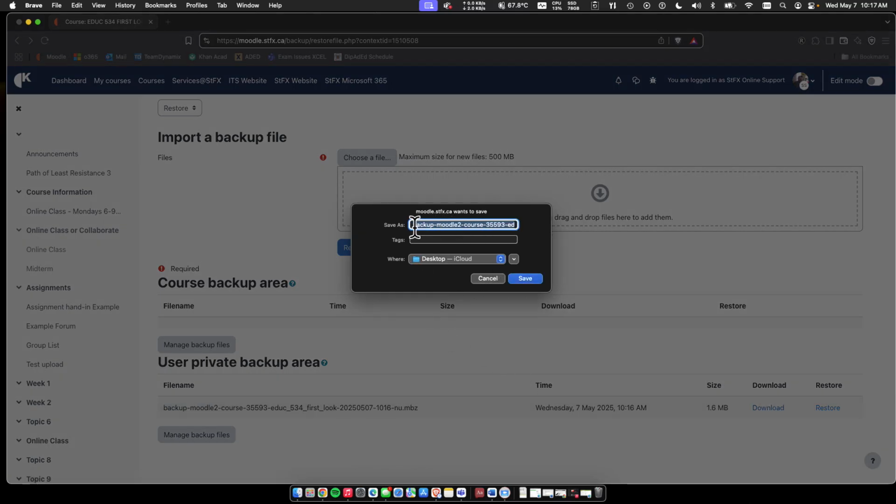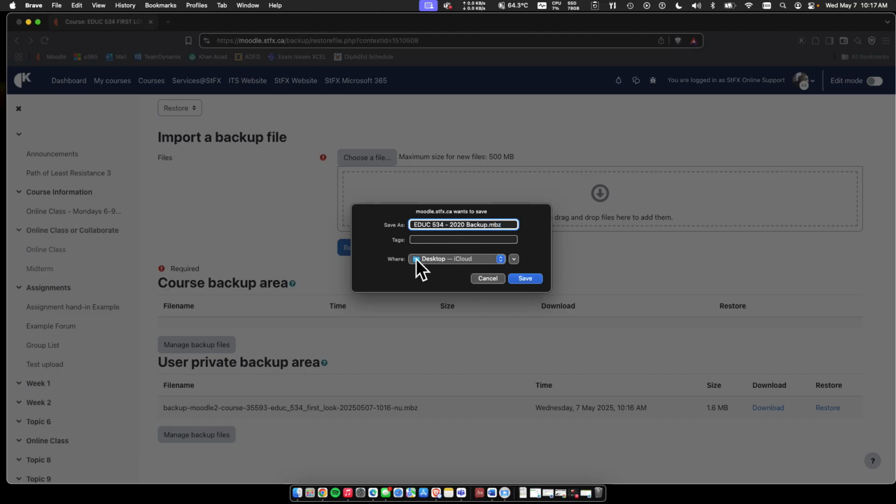Probably don't want it to be called this complex thing, so you could rename it, like this one was a sample of an Education 534 class. Maybe add the year, so if it was 2019 or 2020 for an example, and then you put in backup, and then .mbz.